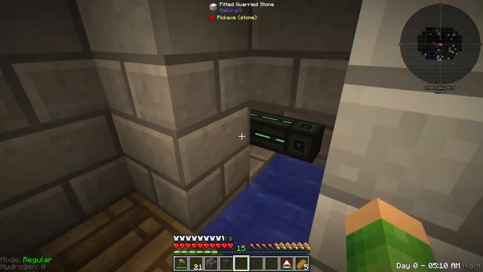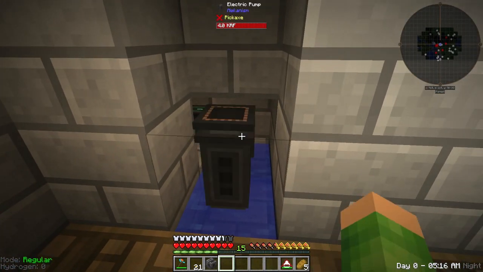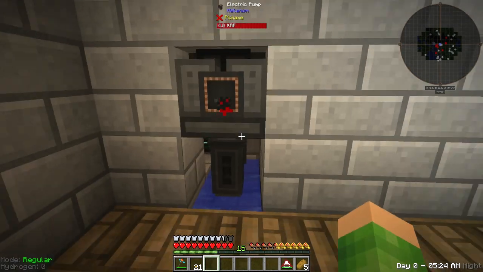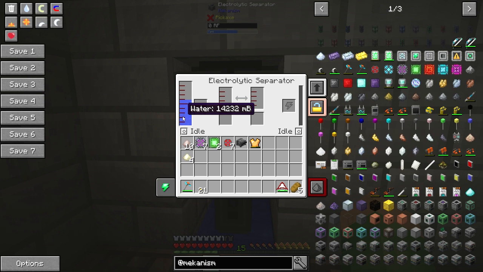I've run more power cables round, so they run all the way around now, down to the bottom here. We're going to plug the pump in there, which is now going to start sucking up water. Look, straight away it sucked up water. And then we put the electrolytic separator on top. And there you go, look, we have water going into the electrolytic separator.